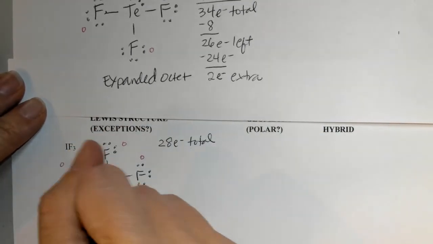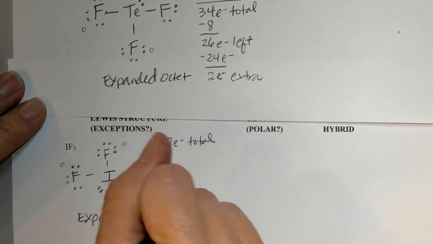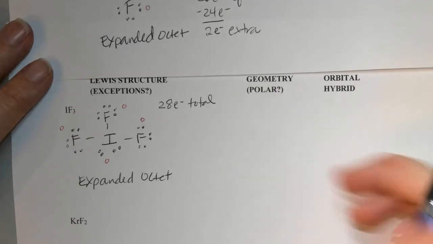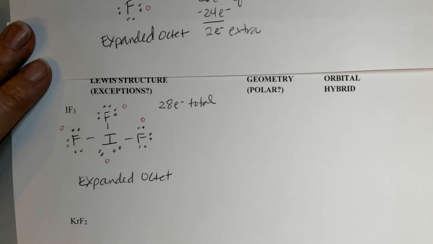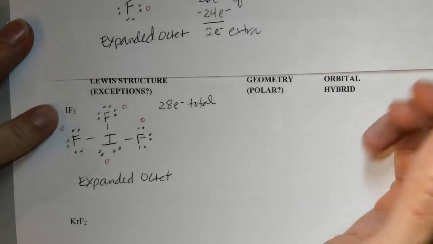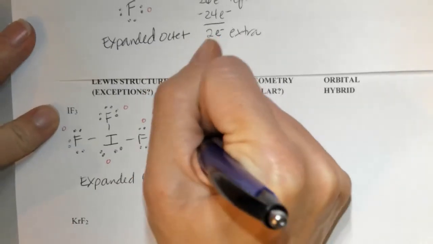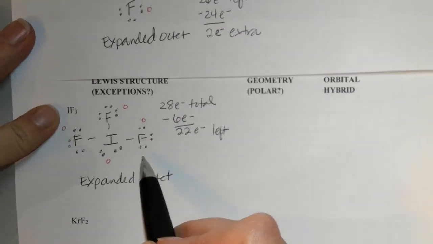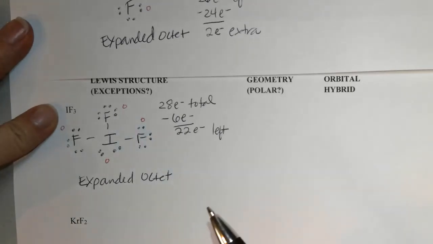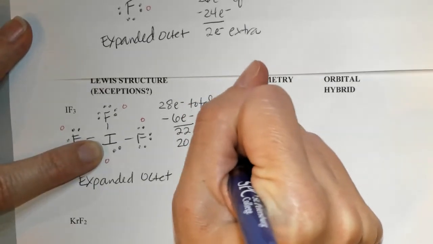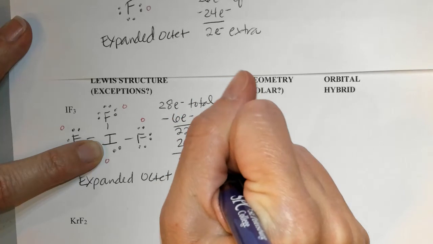And again, what's kind of special here is we've expanded the octet. All right, so this was a little bit different, right? Kind of like what we saw with the tellurium and the arsenic. But also with the tellurium, you have an extra number of electrons. That's kind of unusual, right? So again, kind of going through the math, we started with 28. We used 6 in those 3 bonds, so we had 22 electrons left. And when we looked at it, it looked like 2, 4, 6 on each of the fluorines to finish, and then only 2 more for the iodine. So it looked like we only needed 20 to complete the octet. So we had 2 electrons extra. And again, when that happens, that goes on the center element.